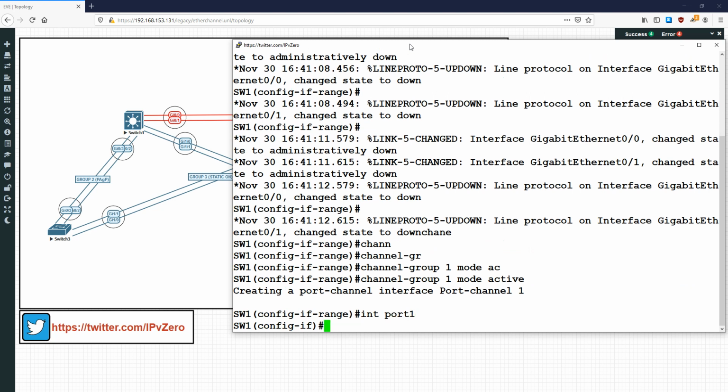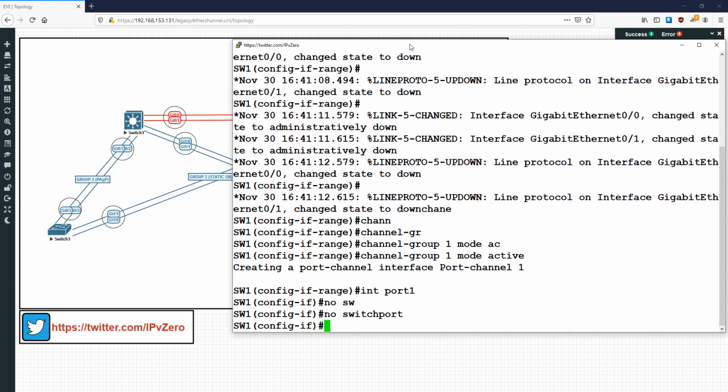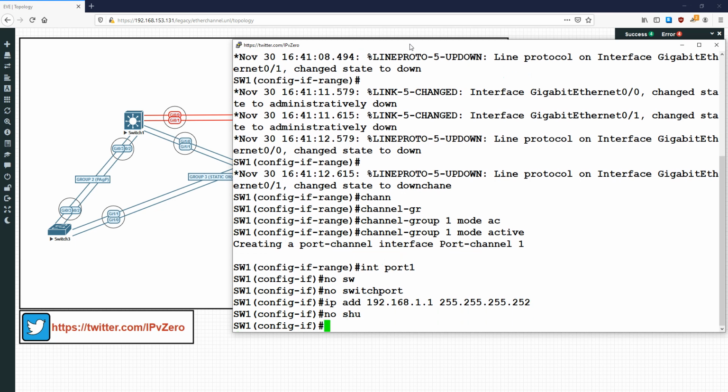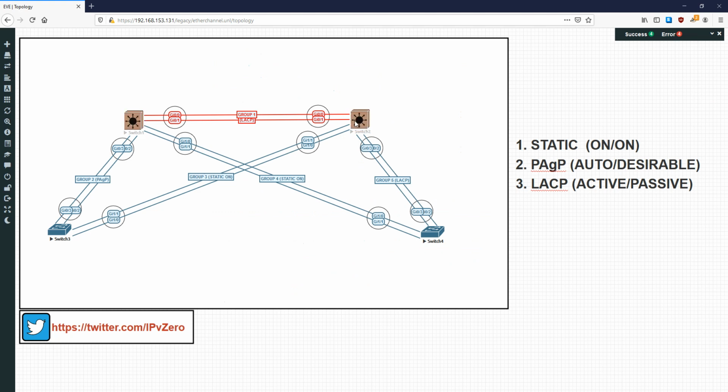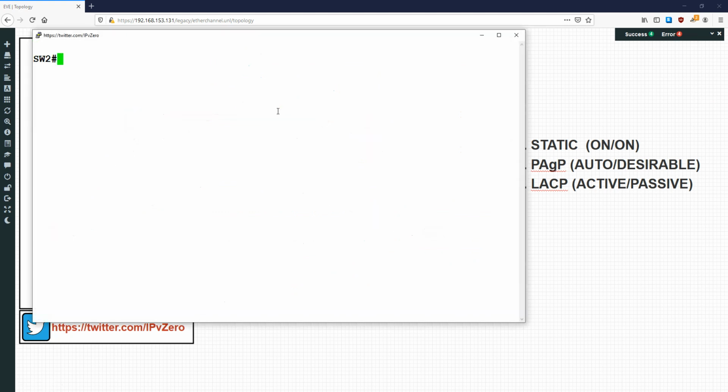So int port 1, we're going to also no switch port this, and what we're going to do is configure an IP address on it, a physical IP address. So 192.168.1.1, and just give it a /32 mask. No shut. Okay. And this side here again.